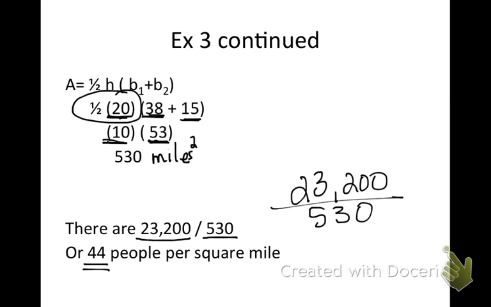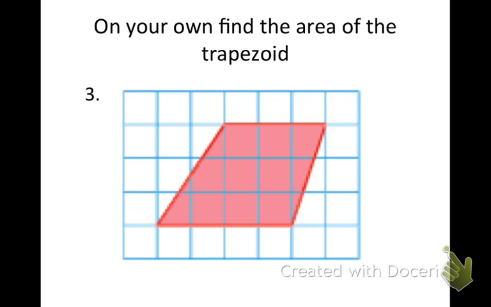All right, so now you're going to do some of this math on your own. Here you are going to find the area of this trapezoid. Try to get the height, a base, and a base. Calculate that, and when you have an answer, put it into the text box on the right.